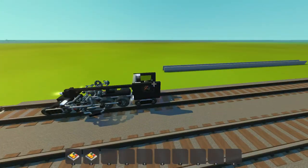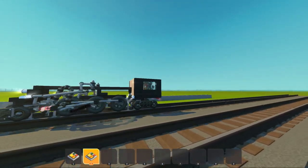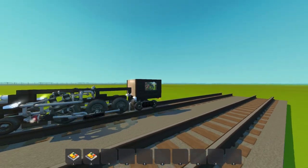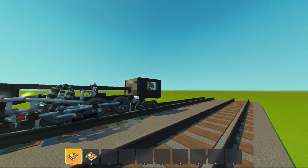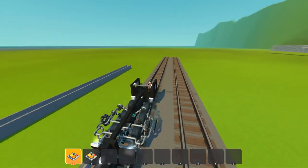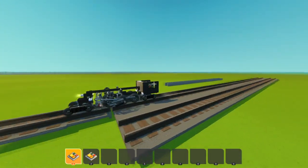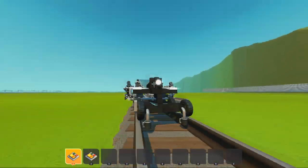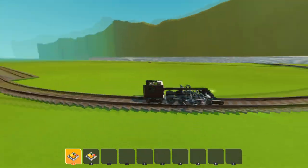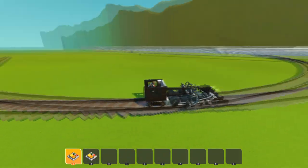Wow. And two will put it into reverse. Holy. I am really impressed. Because this thing is all piston drive. And it's just going. Does it go around this? No problem. Let's see. Has a bit of jumping issues, but it's just the bad corner. It's not your train's fault.